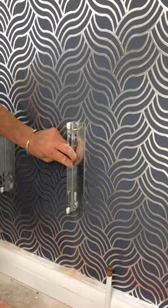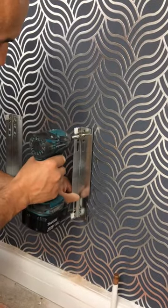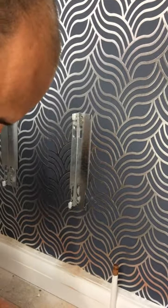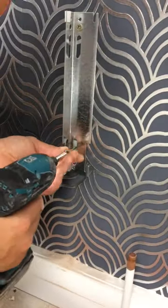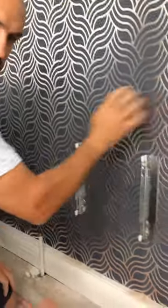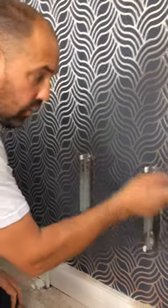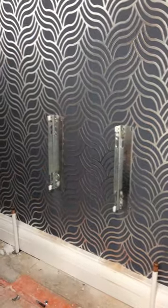We've got the plug fixing at the top, and then we have the wall anchor product at the bottom. And then we have very solid fixings into a dot and dab wall — either using the dab if available, if not the wall anchor product, or even using the wall anchor product in the dab if required. You can always drill through that as well, so you have that option.